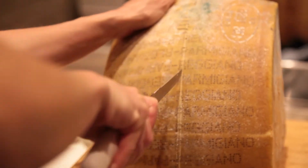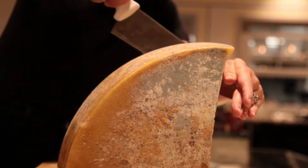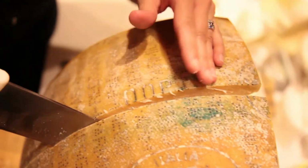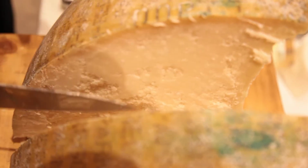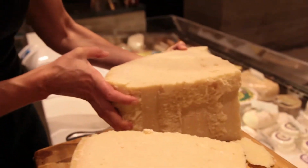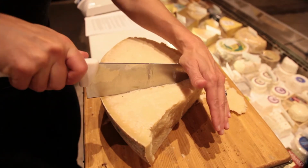So, turn it on its side, I'm just gonna cut through the rind. You can use a big knife and just kind of rock it through. And what's nice about Parm is that eventually if you cut down deep enough, it sort of breaks on its own. You get a nice, rustic piece of cheese. If you're having a really big party, you might have something like this, but probably you're gonna break it down even further. So, I'm just gonna cut a really big pie piece.